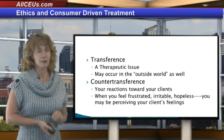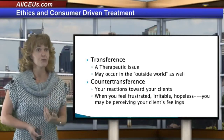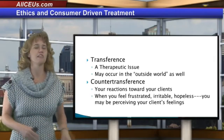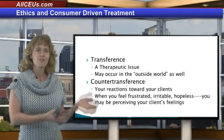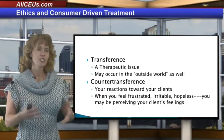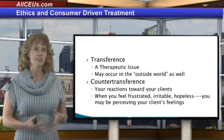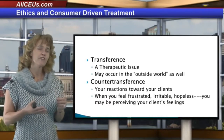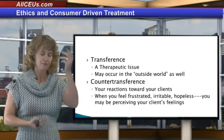It also occurs in the therapy sessions. Clients can have a transference reaction to you. They may perceive you as a mother figure, as the best friend that stole their boyfriend. I guess that's getting negative, but or their best friend from childhood, and they may feel automatically comfortable. They may also have different interpretations about things that you say if they're perceiving you in a light other than this brand new person that they've met that's a therapist. So do be aware of any transference reactions that a patient has toward you, as well as countertransference.